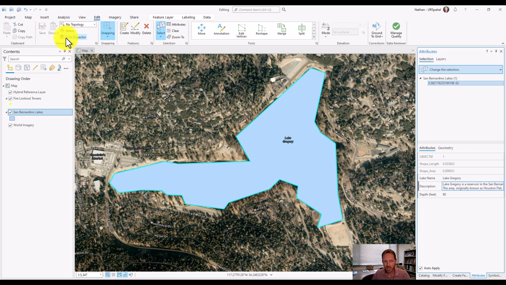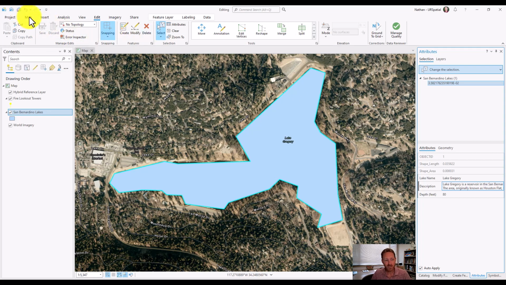And I want to highlight that this save button here is to save data edits. These are attribute edits, geometry edits like we just made, versus this save button that you usually click to save the actual project itself. The project is the maps, the symbols that you set up, any labeling that you set up, those kinds of things. But any changes to the data in those maps has a separate save button. So make sure you're clear on that.